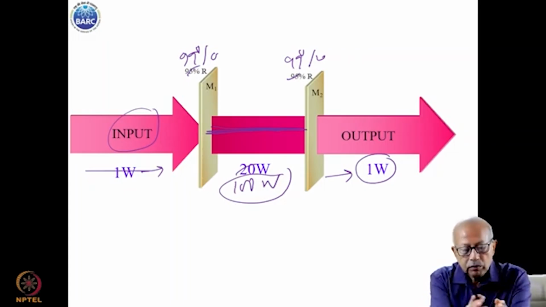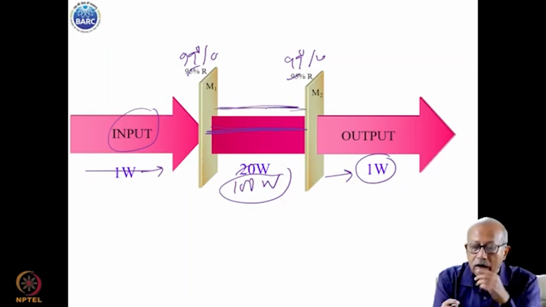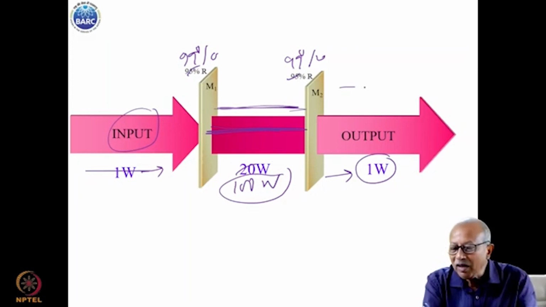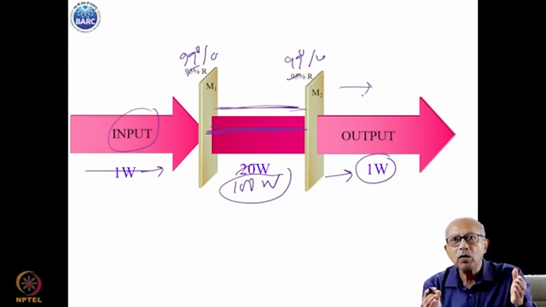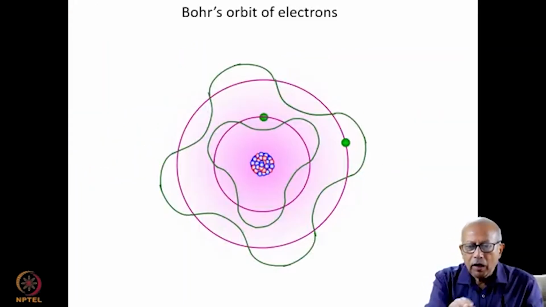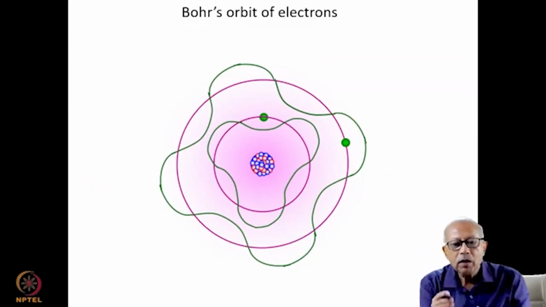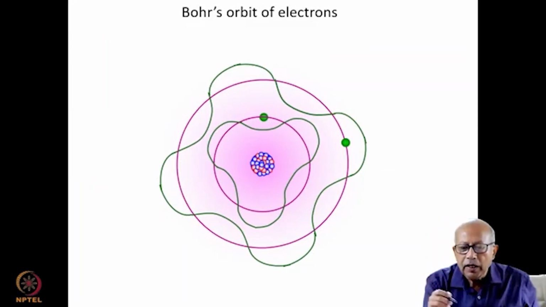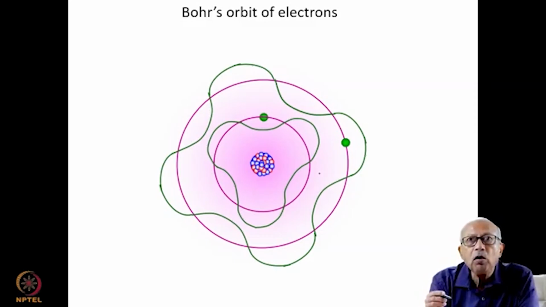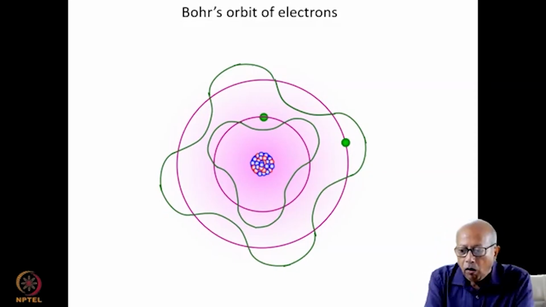If the wavelength was not resonant to it, then it won't be able to oscillate back and forth, and the intracavity flux will not build up, and the cavity will give out only the tiny negligible amount that is formed. I just want to mention here that this resonance is analogous to Bohr's orbits of the electron. You know, an electron can oscillate only in those orbits without decaying into which its de Broglie wavelength fits an integer number of times.